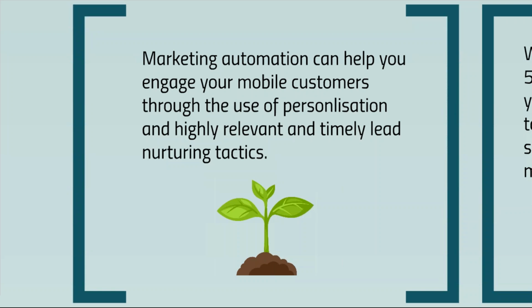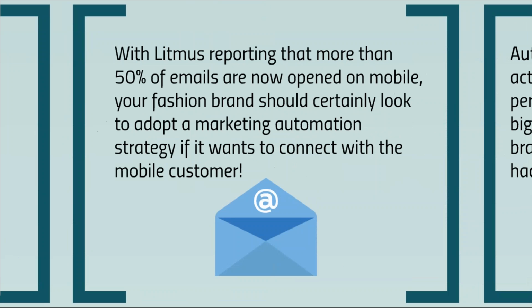Email automation is a nice easy one, and it leads on to our next point, which is from the Litmus report that stated that 50% of emails are now opened on a mobile device. So from an automation point of view, the first vehicle you should look at, once you understand what each of these personas are doing through the mobile channel, again, split out tablet and mobile is a good tip. Don't just assume a mobile customer does the same thing from a tablet to a mobile device, and then of course to a desktop. Just try and divide those up into 2 or 3 different personas, and we do a lot of persona discussions in these webinars. And then use, in this example, well worth looking at automation of email.